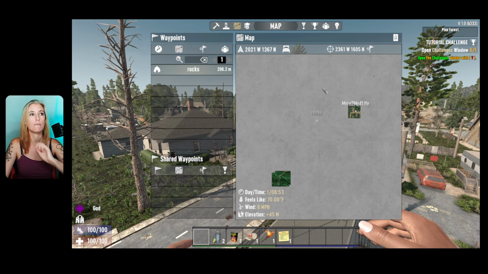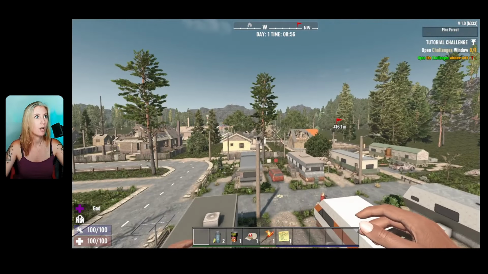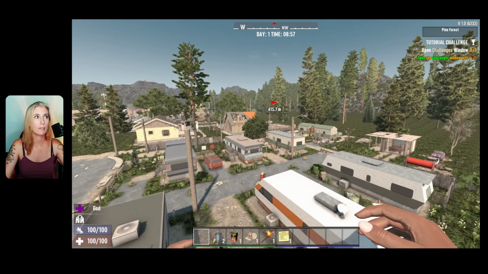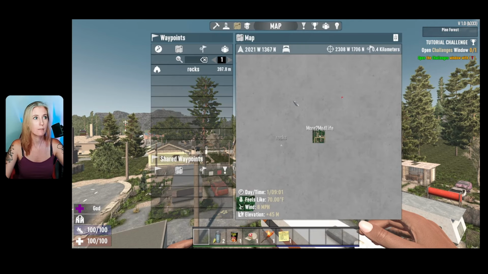And then, if you right-click on this map, you can set a quick waypoint, which is your red marker. So it shows up right there on your HUD. It gives you the location, and it shows on your compass so you can find it. And if you want to get rid of it, you can also do remove quick waypoint to get rid of that.